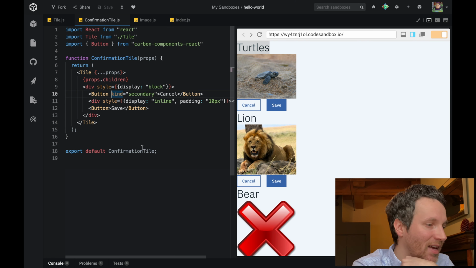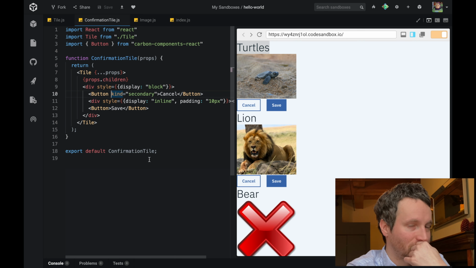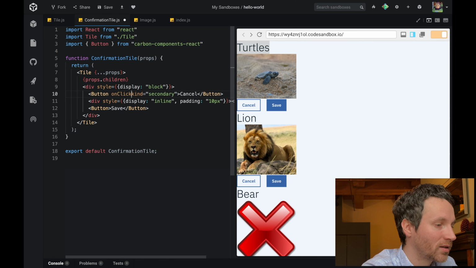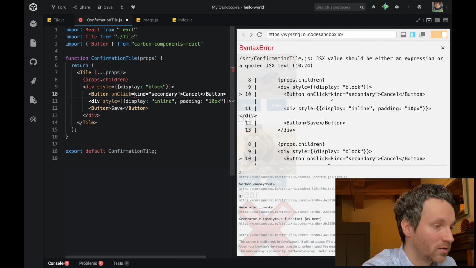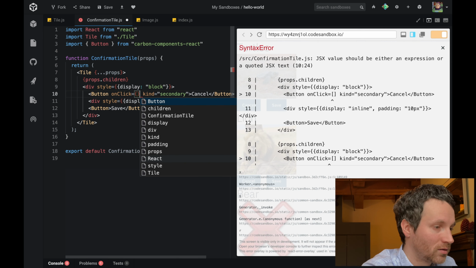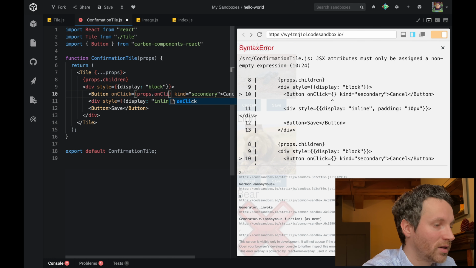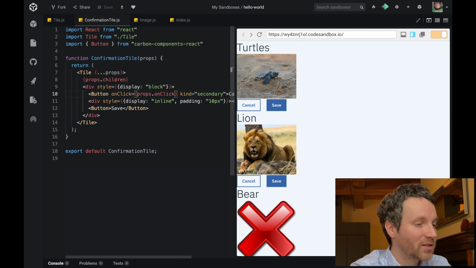So what if we pass that to the button itself? Yeah. So let me just put the on click here. I'll just put props dot on click. Okay. So if that's passed in, now the cancel button has something to do.